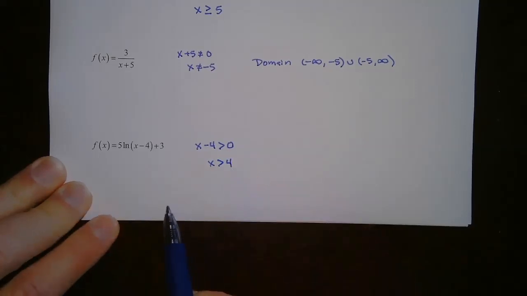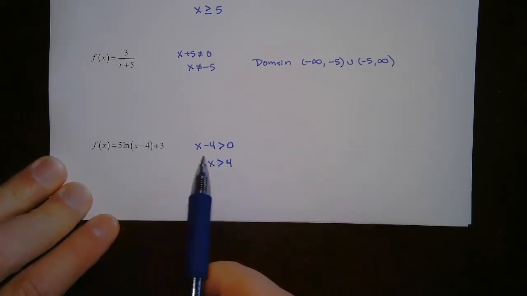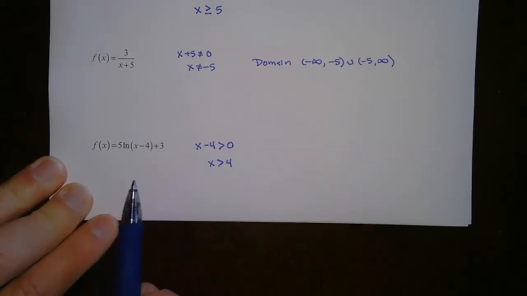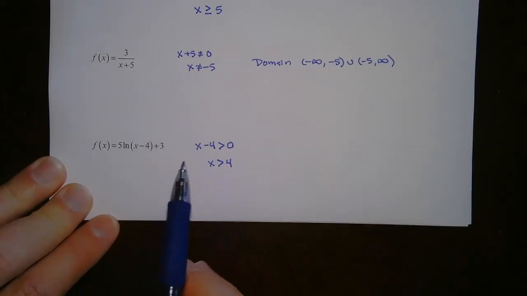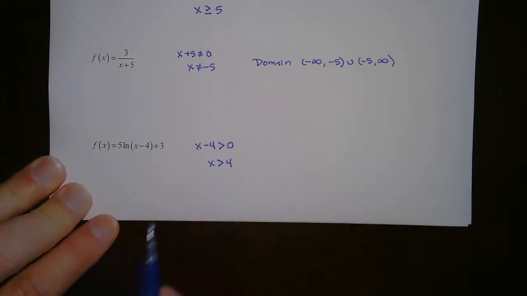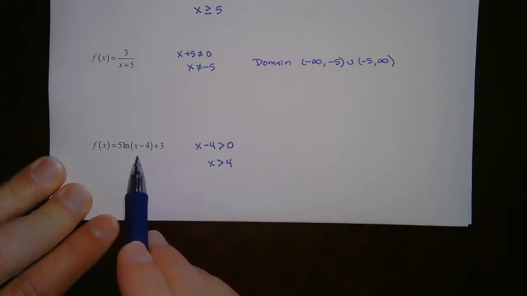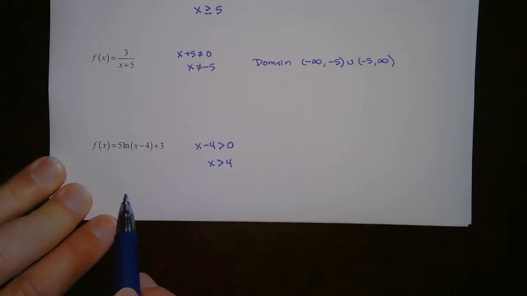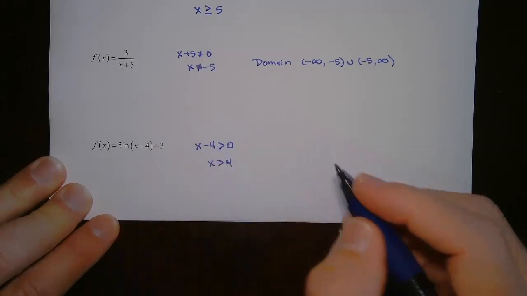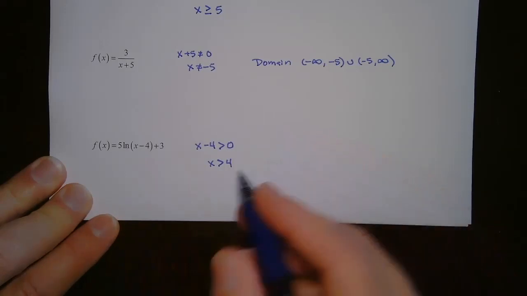Now, one thing to take into consideration when we do inequalities: if you have to multiply both sides or divide both sides by a negative, when you solve an inequality, that means the direction of the inequality must change. So just take that into mind. Like if this was 4 minus x, and this was a negative x, we would have had to divide by negative 1, and then the direction of this inequality would have had to change.